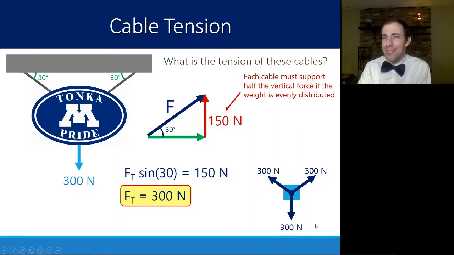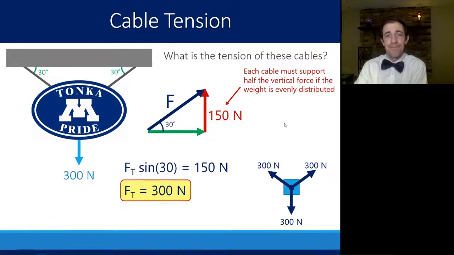That leads to an interesting picture that all the forces are 300 newtons counteracting each other. And the reason for that is vertically they are still only supporting 150 newtons. Horizontally we didn't figure it out, but they are going to counteract each other. So each one is supporting the same amount of vertical weight, and it relates to this problem as an equilibrium sort of situation.